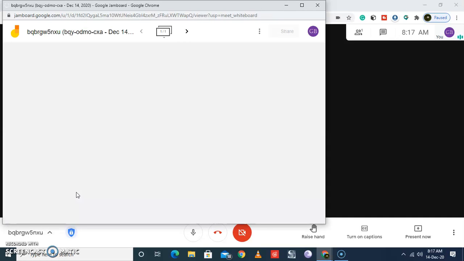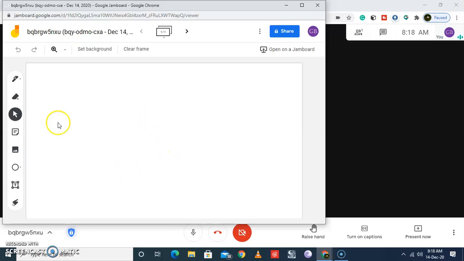If you are a mathematics teacher, or if you have problem papers, especially for engineering graphics, at such times you cannot always go with a PowerPoint presentation. Instead, through Google Classroom, a touch tab, or a touch laptop, you can share with your laptop, and through a mobile phone you can draw. You can have this Jamboard, and students can see it. If I am presenting my screen, they can see, and they will be learning.